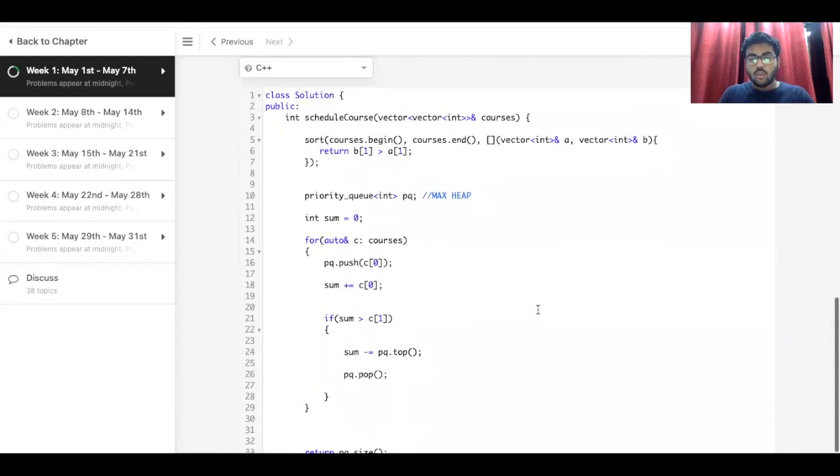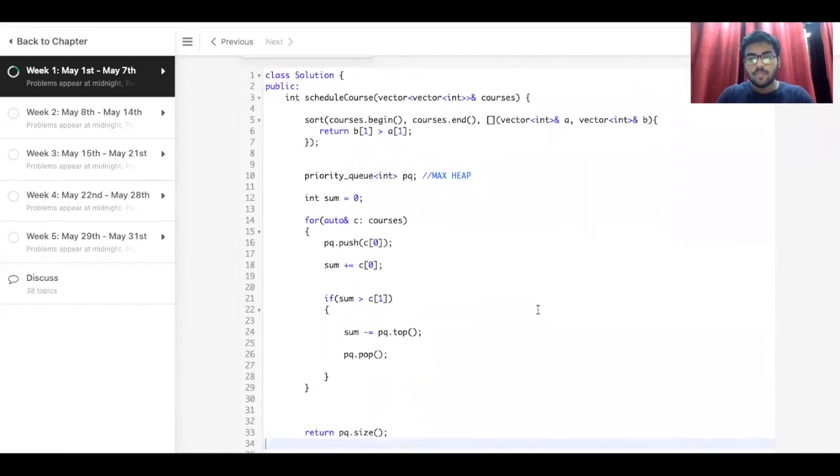So what we did here, let's run it together. First we sorted by the second value, the ending day of each course, and then we created a max heap to store the courses by their starting values. We consider each course, and we also maintain a cumulative sum.